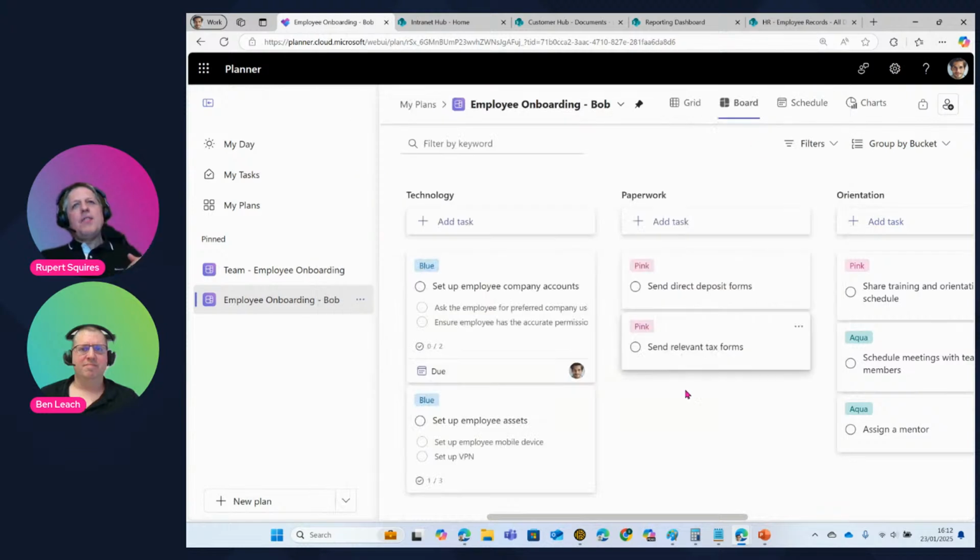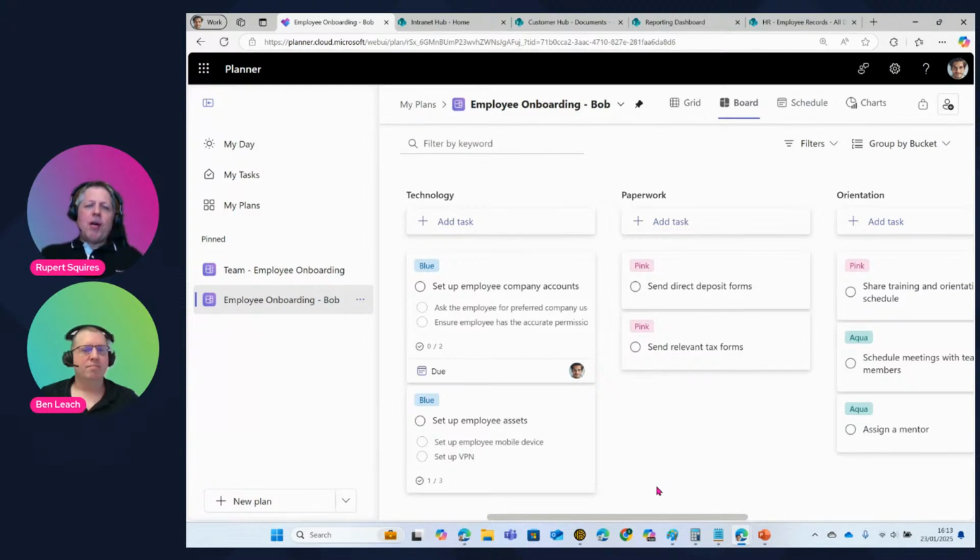But if you imagine that you've got 20 people joining, maybe you've got a large cohort joining, you're suddenly going to have to create 20 plans to do this. And this is going to become a bit of an overhead. The other thing which I've noticed in this is security perspective or compliance. There's nothing to stop someone deleting a task. So there's no granular, such as say, contribute rights that you might get in SharePoint, where you can go and create content, but you can't change the underlying structure. You don't have that with Planner.